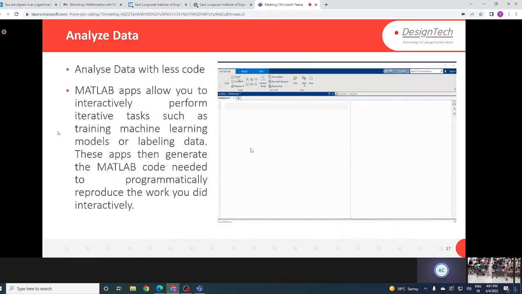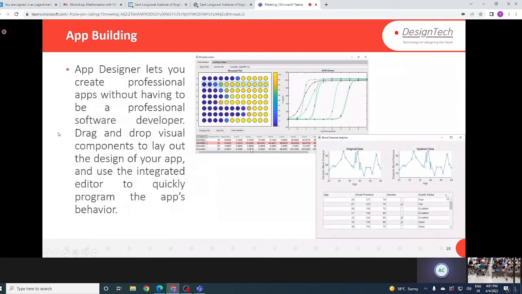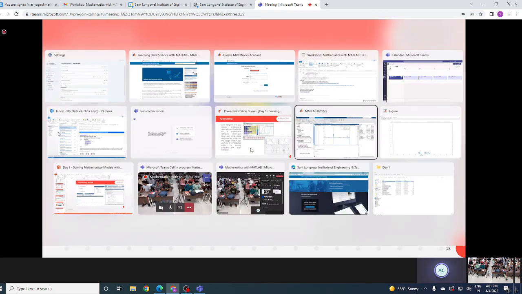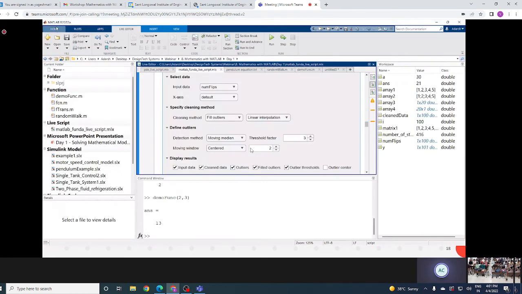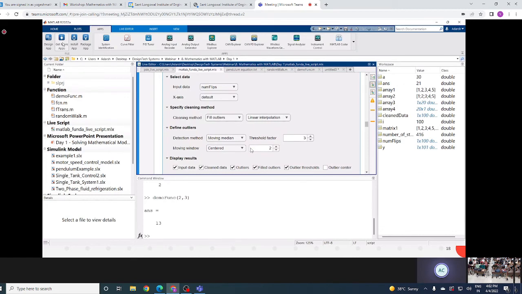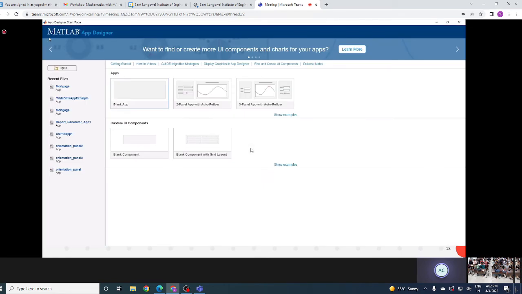So in the same way, analysis of data becomes very easy in MATLAB. Now talking about app building, as we discussed, we will not discuss this app building part in detail here, because it is not very big, but it is a time-taking task. For creating apps, you can come to this app section. Inside it you can see Design App is available. If you go to this option, it will bring up what is called the App Designer. I will start with a blank app.